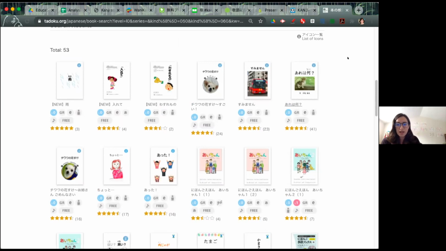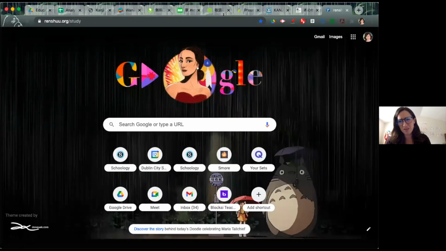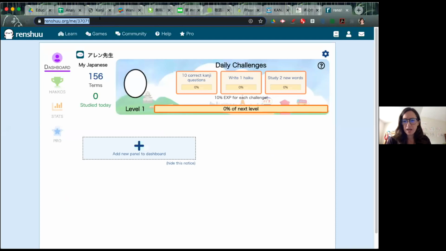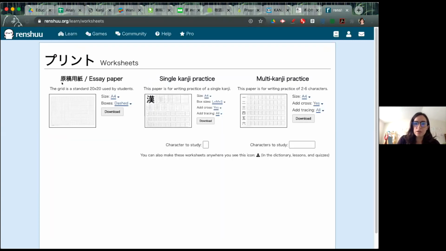So Mikiko Korn Sensei asked, do you create your own kanji practice materials along with these websites based on your list? I do. So one of the other resources that I use a lot for that, this part's very straightforward once you do this. Okay, so renshu.org is one that is free. You can have a free subscription to this, and you can generate worksheets here if you want to have traceable worksheets.